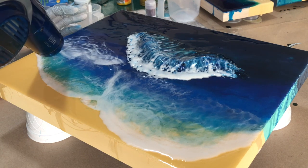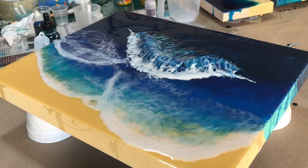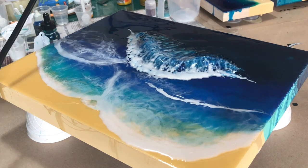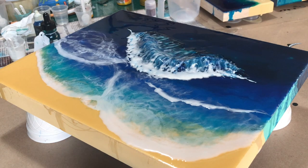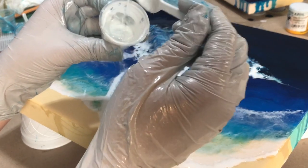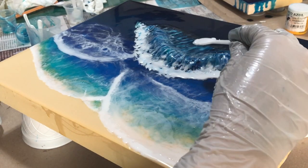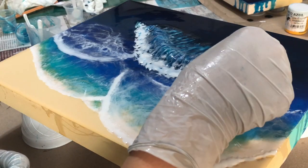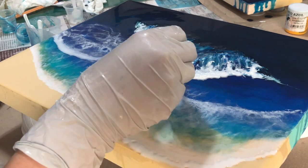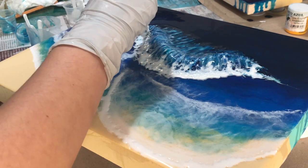And now that I'm seeing this, I think this painting needs two more three-dimensional waves to give some balance to the painting. Actually, I must say that the composition of this painting really kind of bothers me. I didn't think before about how to integrate the wave, so I suggest you think first. It's not a bad painting, but it's not my favorite one. So please think a little bit before you put the wave on your ocean. Being honest, I kind of hate it. Well, I liked the wave, but I didn't like the painting.